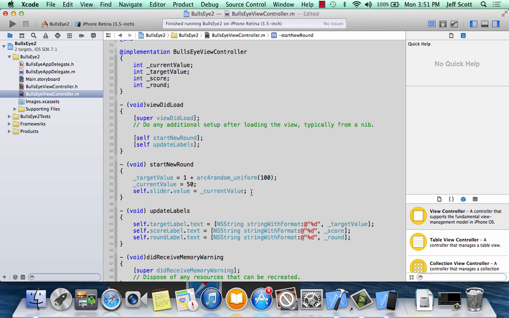But there's even a little bit more of that. Remember when we set it originally, because we set it up at the top, right? So what is its value? If we set it up at the top of the program and we didn't initialize it, what value does it get? 0. When we first start, we don't want it to say we're in round 0. We want it to say we're in round 1. That's why we're saying the plus equal 1 right there under start new round. So whether it's the beginning of the game or if we're just starting a new round, we're always going to be incrementing the round. So the first time we go through it, it'll call start new round. So our first round will be round 1.